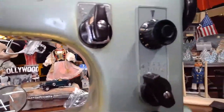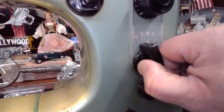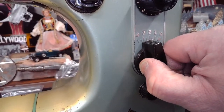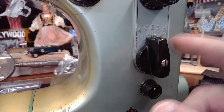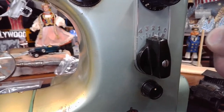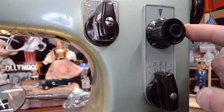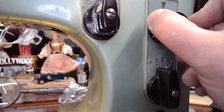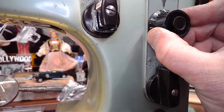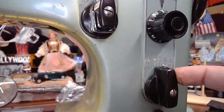Okay. All right. So we're going to be doing a zigzag now, after all that blah, blah, blah. We're already set on 4. I'm probably going to do one that's not quite as wide. Let's do 2.5, and then we'll match the stitch length with 2.5 as well. I usually try to balance the two, to some extent. So I've adjusted my stitch length to 2.5 and I've got my stitch width on 2.5.